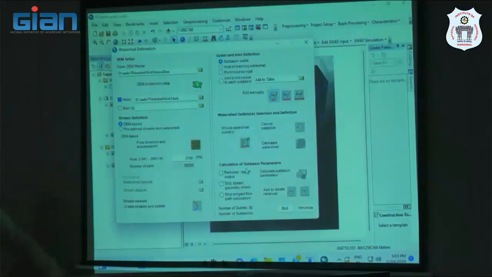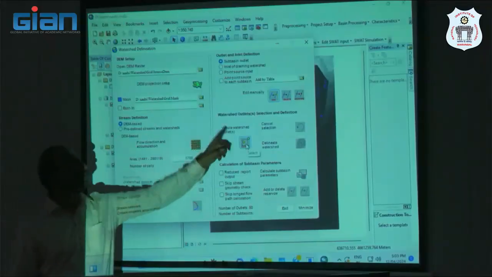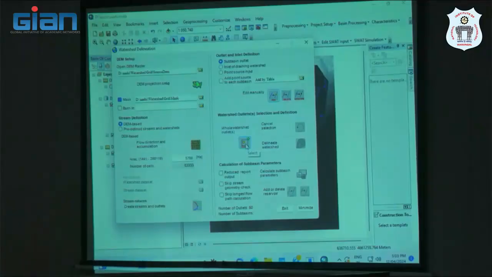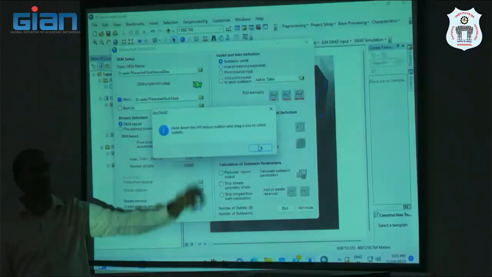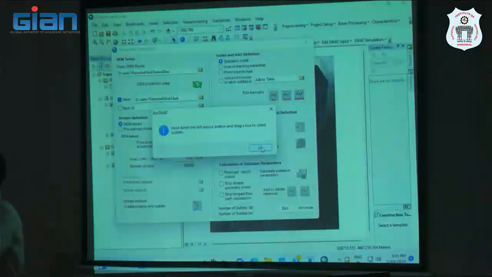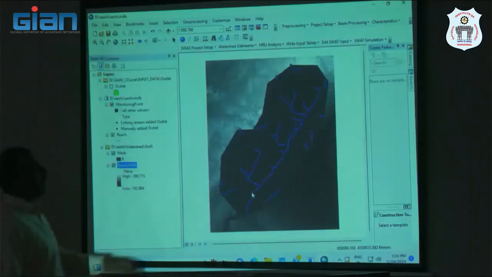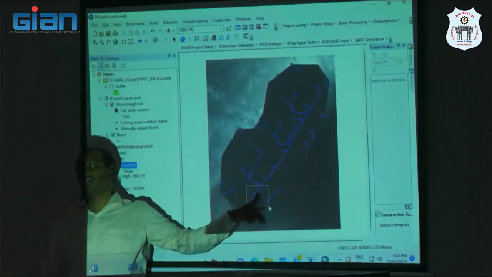No. Okay. Next you need to select the whole watershed outlet. What is the outlet of the whole watershed? So click on that, select. It will ask you to hold down the left mouse button and drag a box to select outlets. In ArcGIS, where it says outlets, you still have to select only one. QGIS allows you to select multiple outlets. Click OK and select the outlet, the last outlet.